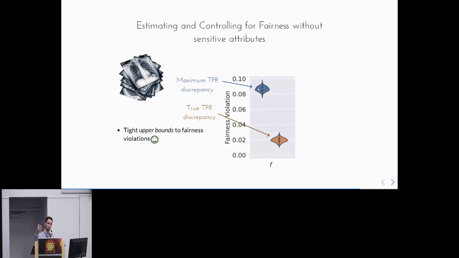And in fact, you can do more than this. I haven't told you how, but you can actually not just estimate, but also correct for these true positive rate disparities. So if 10% is too large, that's okay. Maybe we need 6%. And so we can reduce the difference in TPR rates, even without having access to the ground truth information of, for example, who's male and who's female.